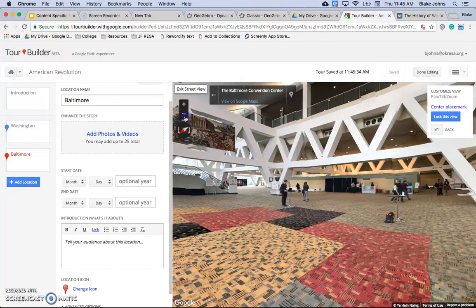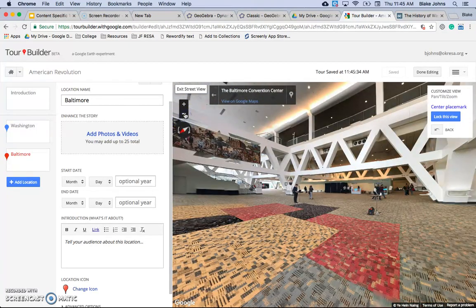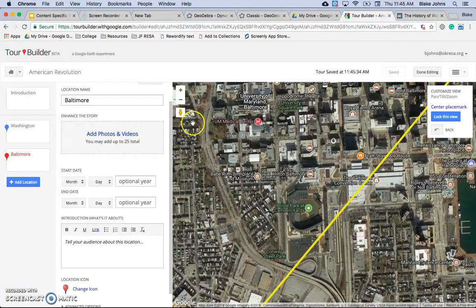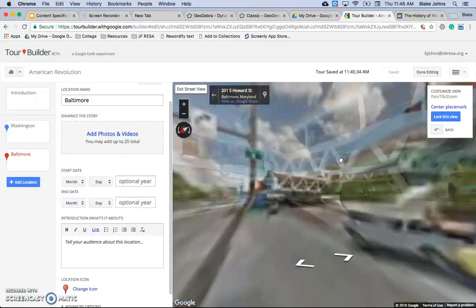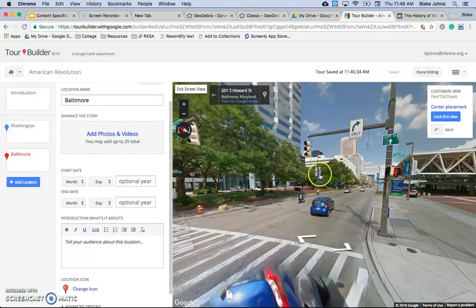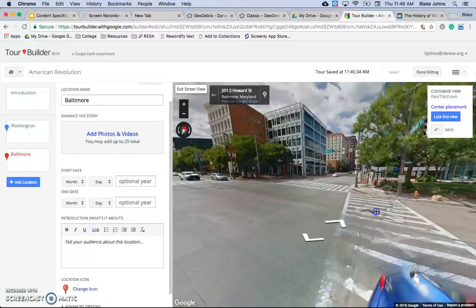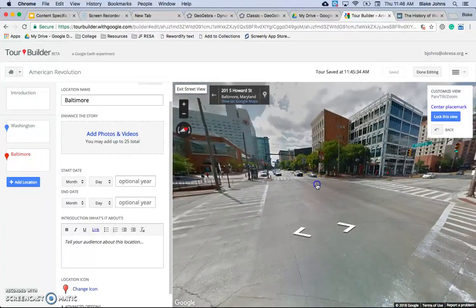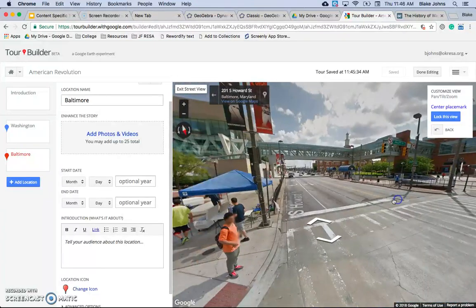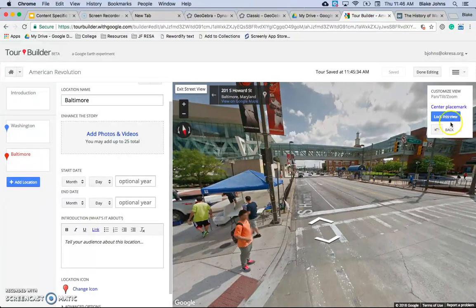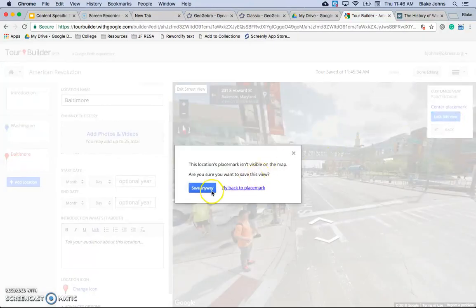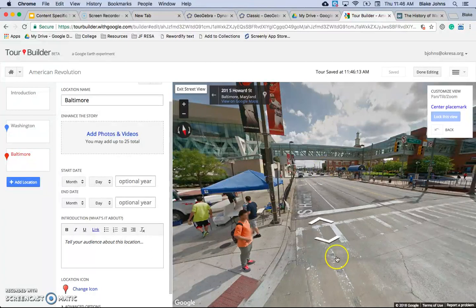So I could do that, or we could zoom back out and exit the street view, and maybe I want them to be on the street instead. So maybe I want them to get this kind of view. And then not just this particular view, but I want them to view exactly this view. So I can lock this view just like I did before, and then I can send anyways. And so now it's going to lock this exact view for them.